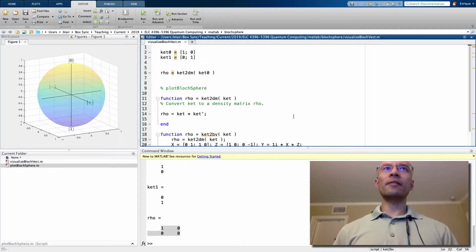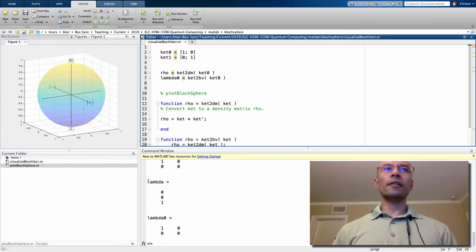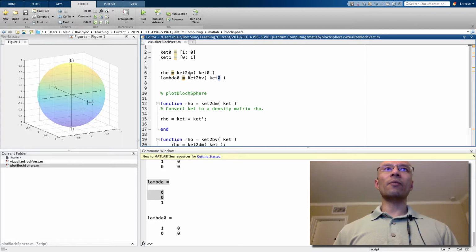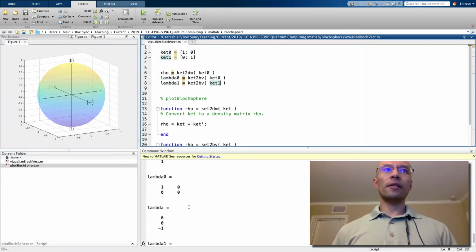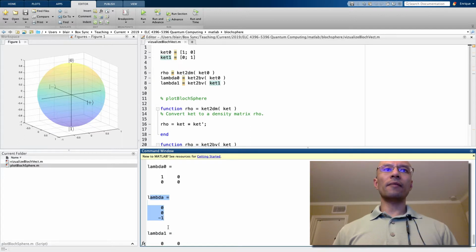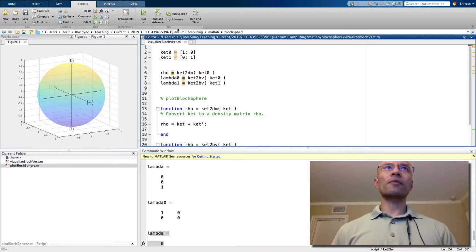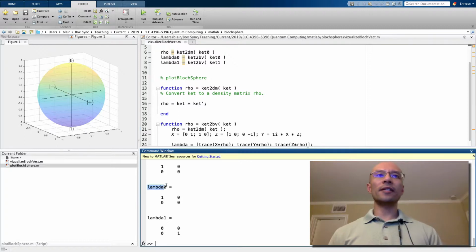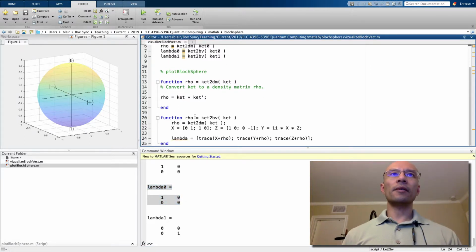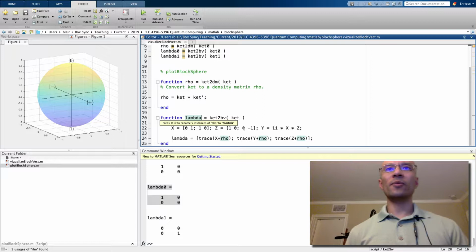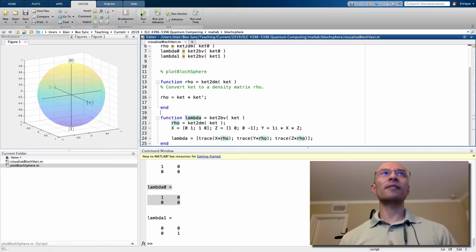Let's just test this now. Okay, there's our coherence vector. What happens if instead we feed it ket 1? Okay, there's the vector for ket 1 and then the vector for ket 0. So let's suppress some of these outputs, like this one in particular. It's a bit distracting. Run it again. Okay, those are our density matrices, and I see that this should be rho right here. Oh, I'm sorry, no, that should be lambda. This should be lambda. It's what happens when I'm not careful with copy-paste.